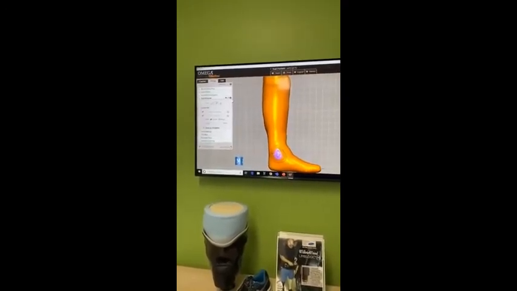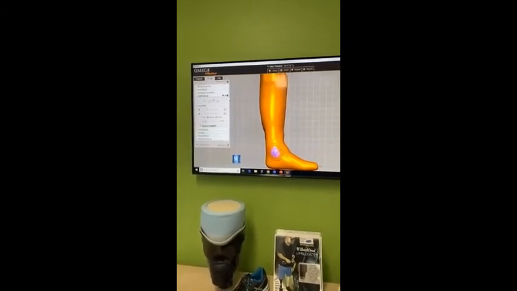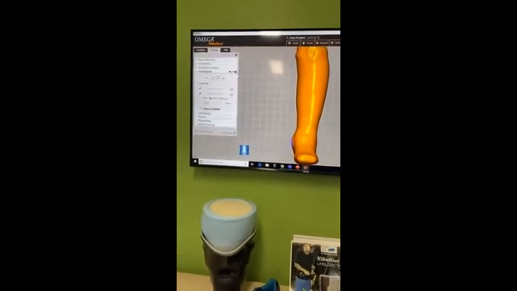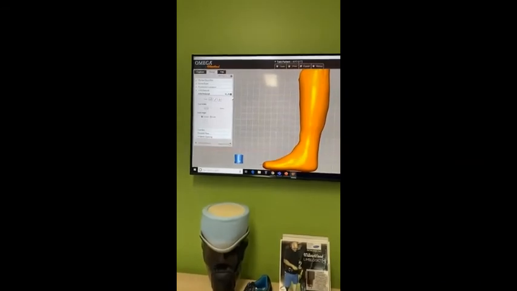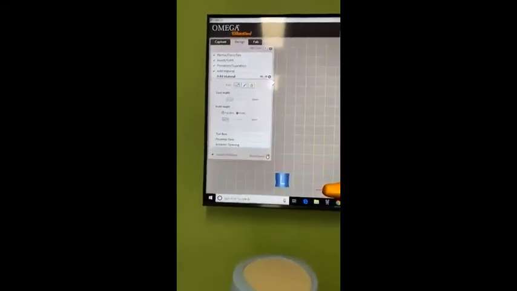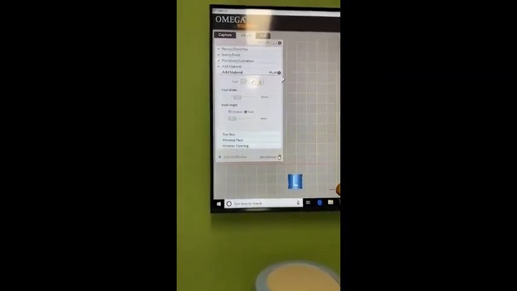With build-ups, we can draw an outer contour and an inner contour and do a build-up, or we can do it freehand. If we want to do a build-up on the lateral, you can choose a fixed depth. We can say it's going to be a 4mm build-up, and then we can draw.